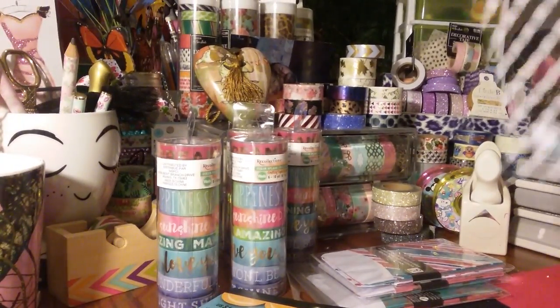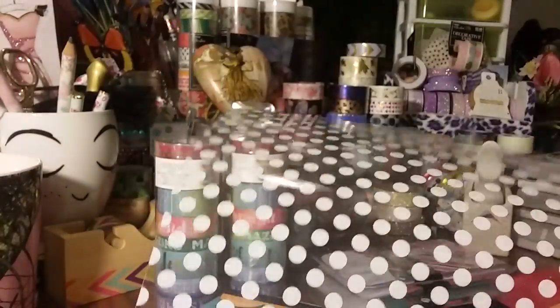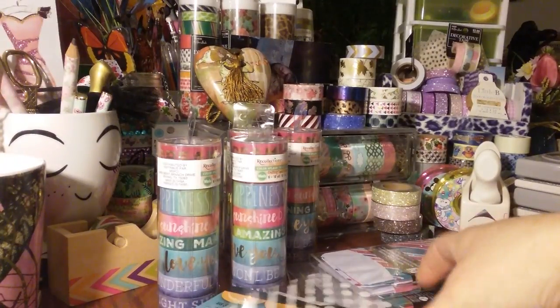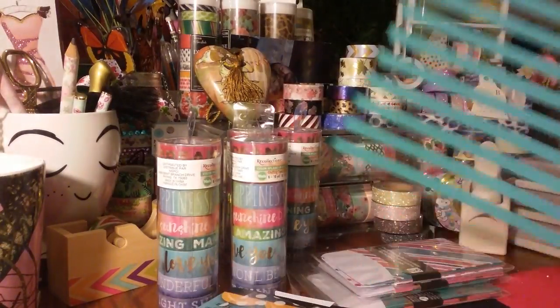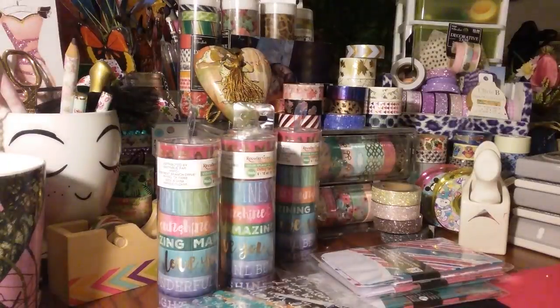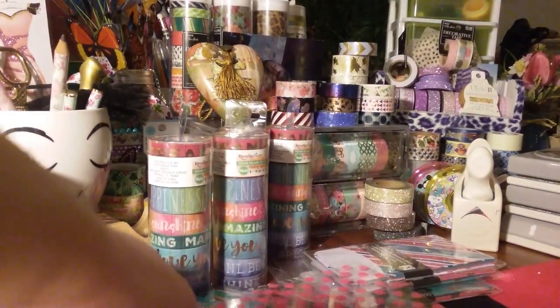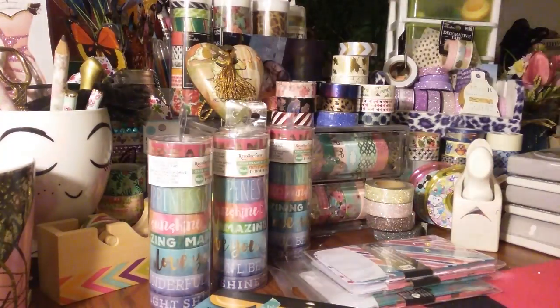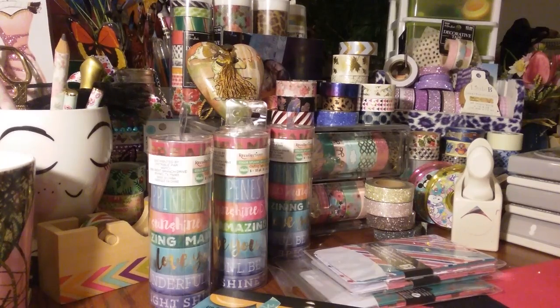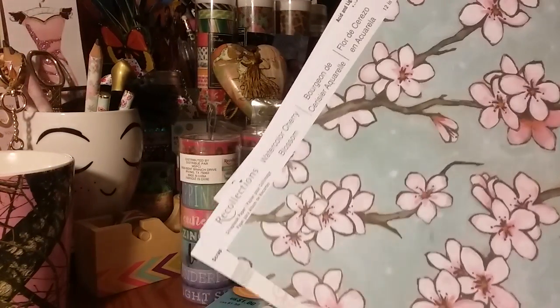And then I got some of this We Are paper — bold — so you get the white dots. And then I got like the turquoise stripes, and then this one just has words in it. And then I got two of the pink polka dot ones. The two pink ones were actually stuck together and she only charged me for one — I'm like, yay! They were only 89 cents though. And then you guys know they have the paper stacks — those are on sale 40% off. But the single sheets of the 12-inch by 12-inch, you get five for a dollar.